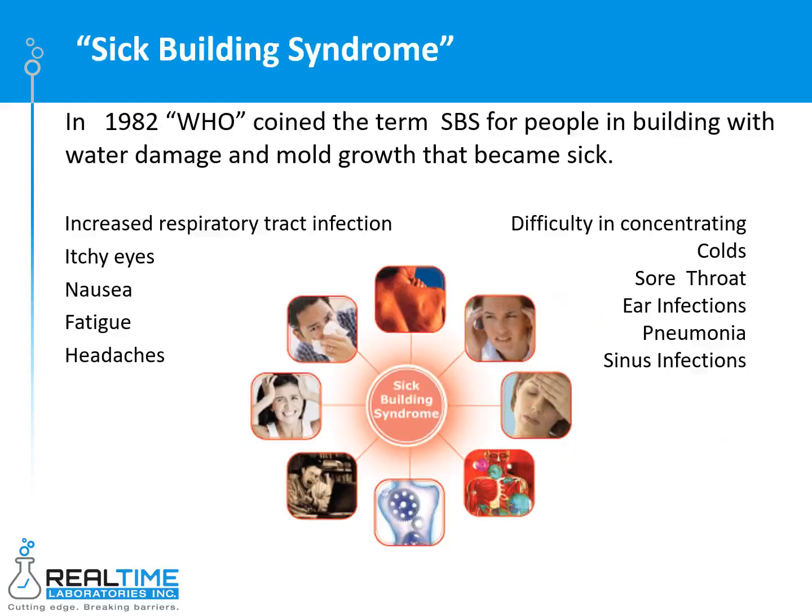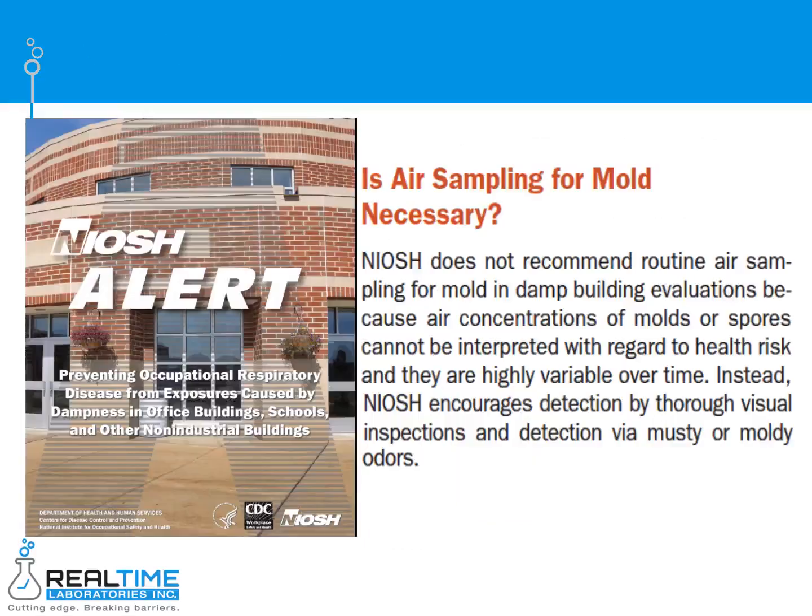In 1982, the World Health Organization coined the term SBS, which is sick building syndrome, for people who were in a building with water damage and mold growth that became sick. And all these functions are associated with the mold contamination. You can see that sore throat, ear infections, and pneumonia, which are common among all of us, also are associated with mold and mycotoxins.